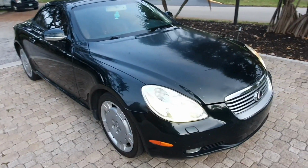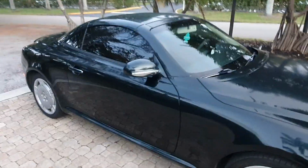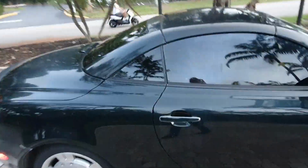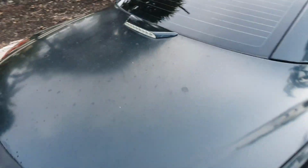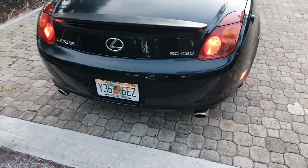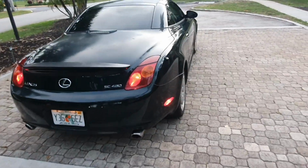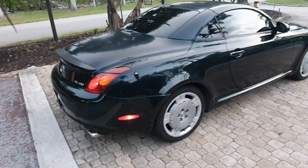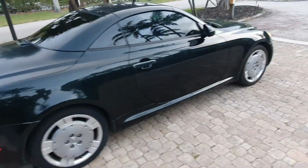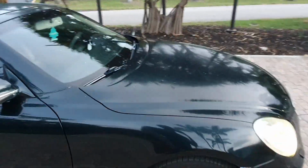If I had to do this car properly, I would repaint the front bumper, repaint the roof, because this is all plastic. This is plastic. And this is plastic. And the bumper. So I would paint the bumper and the roof, as well as the front bumper, and just buff the rest of the car, which I might do myself. For all that, I think it's gonna add another $500. Rest, this car is golden.